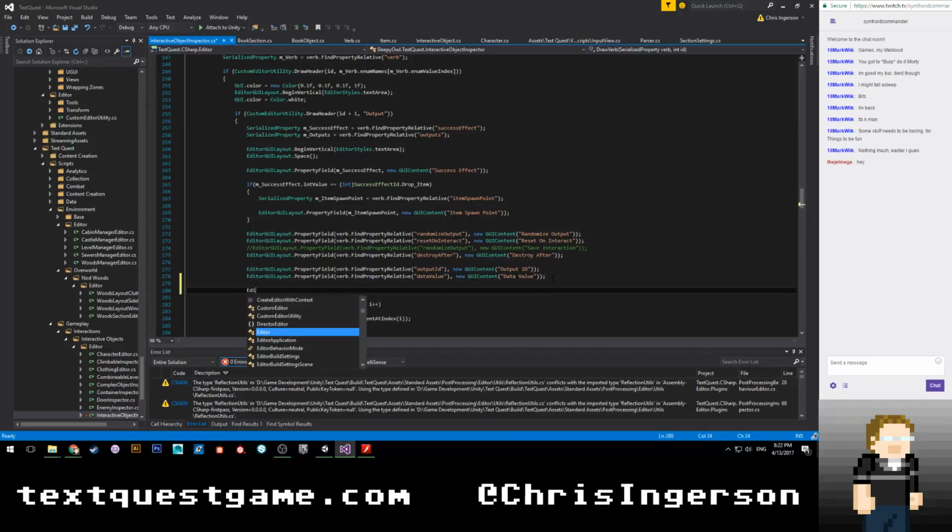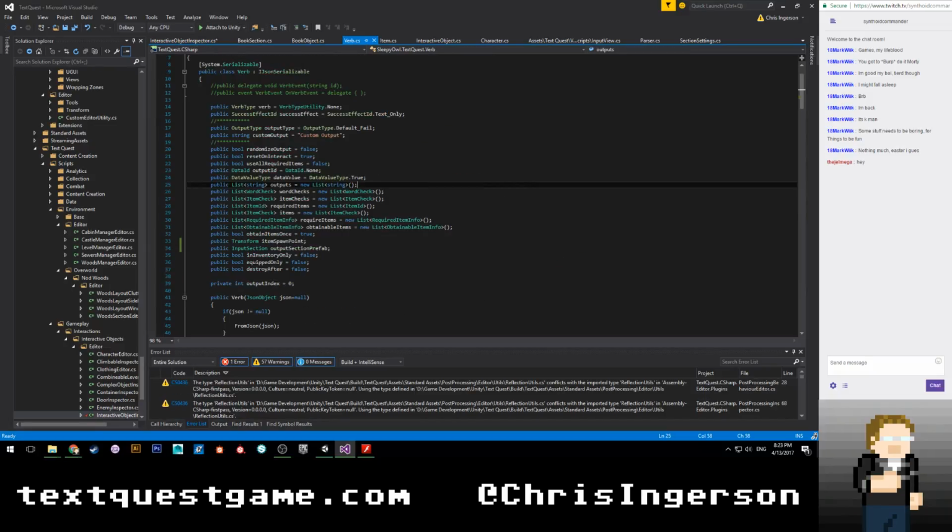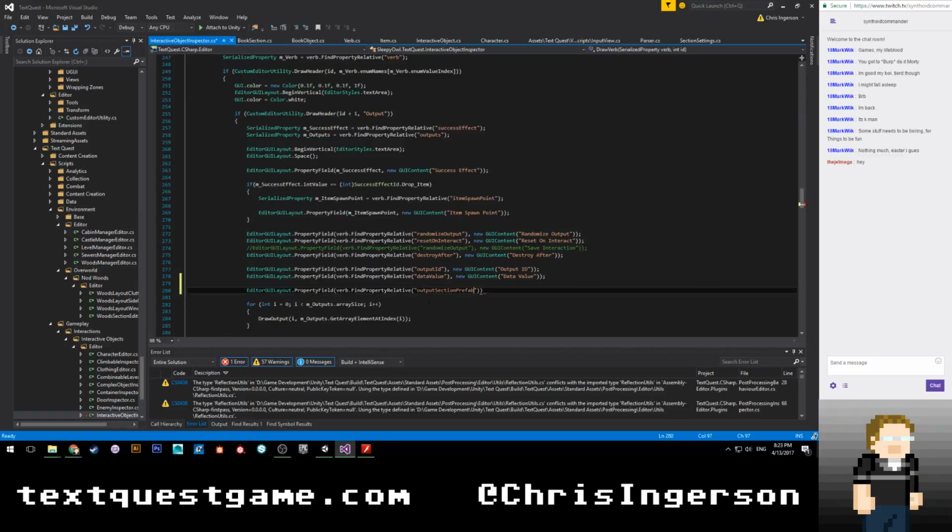So editor GUI layout. Oh man, I was very rude, by the way, Jelmega. How are you doing tonight? Property field, verb dot find property relative. And that's going to be, I don't even remember what I called it. Section prefab, something like that. Output prefab. There we go. Output section prefab. Let's look for that.